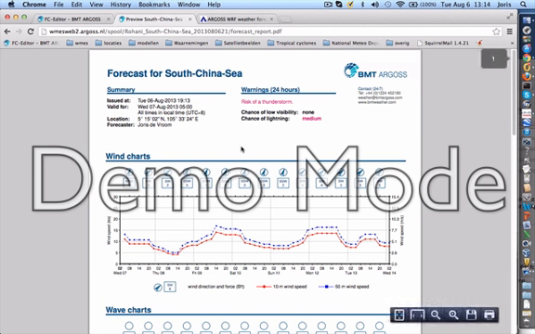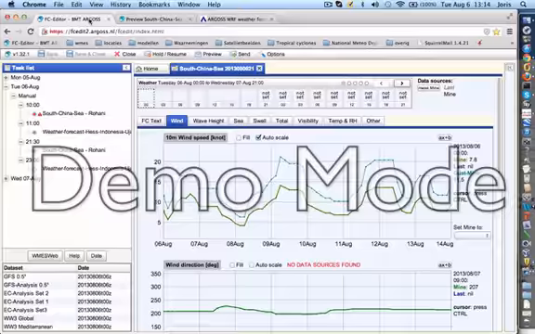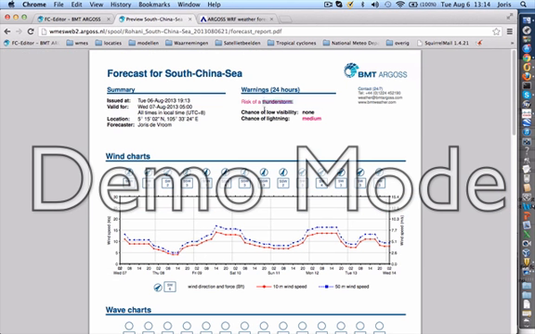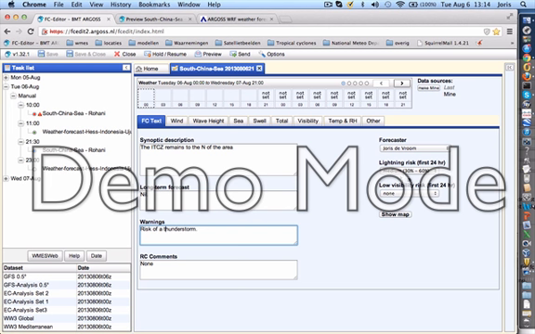Okay, so here's the report that we produced, you can see. So now I can preview my report, so I can look at the report before it has been sent. So here I see indeed my name, location, time. Here is risk of a thunderstorm. If I go back here, that's indeed what I put in here, so that comes in here. Chance of low visibility, none. Chance of medium, that's indeed what I put here. Medium.